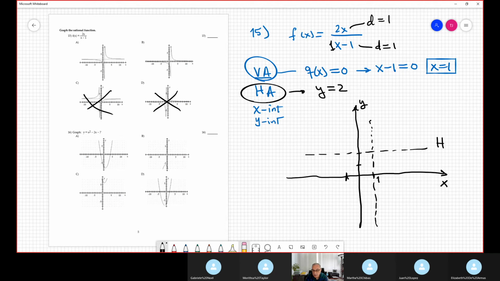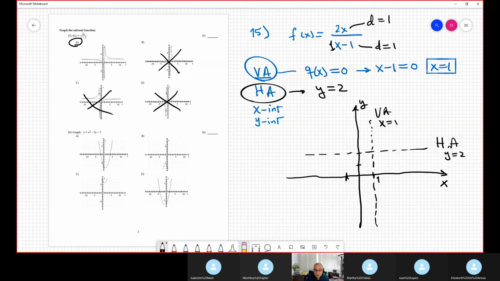So our horizontal asymptote is the line y equal to 2, and this is the vertical asymptote, the vertical line x equal 1. B is wrong because I don't see, well, actually maybe it's in y equals 2, and A is the option. Okay, so we only need to analyze the asymptotes, vertical and horizontal. Not necessary any more information.